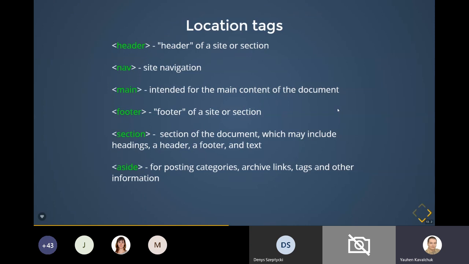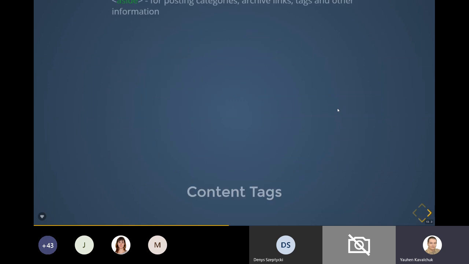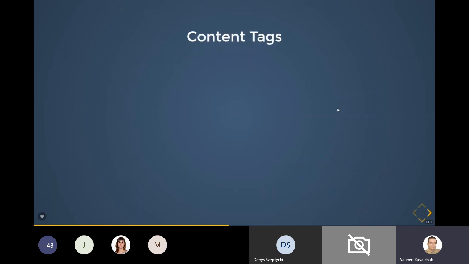Footer is just the footer of the site, the bottom of the site. Section is, I would say, a common wrapper for almost all content. And aside is a section usually at the right or at the left, for some additional information. On the next slide, I will show you this.